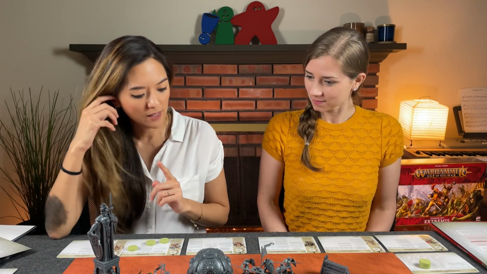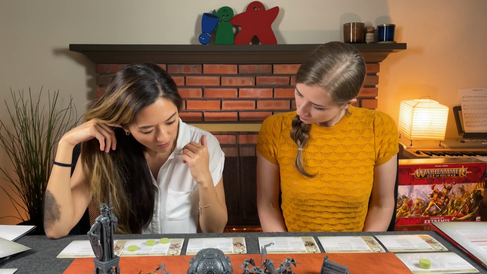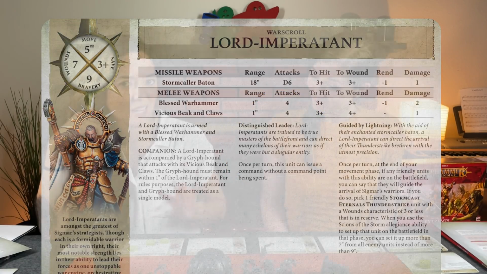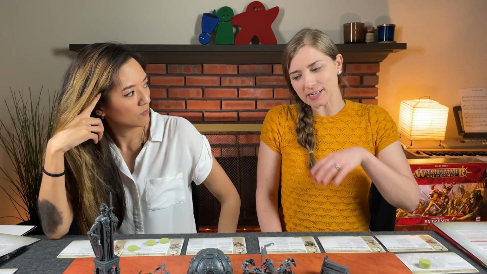Actually, the neat thing about my hero, the Lord Imperator, is they are a distinguished leader. So once per turn, they can issue a command without spending a command point. This is a nice time to do it. To do the command ability, which is all-out defense. I can add 1 to my save rolls for this unit. It would add 1 to your save, which nullifies basically the -1 that I have inflicted on you with my scare tactics. So we're just going to be all normal.